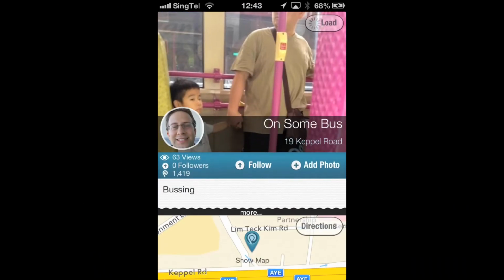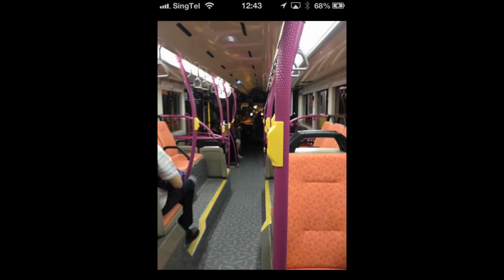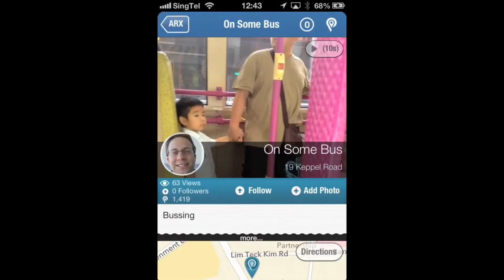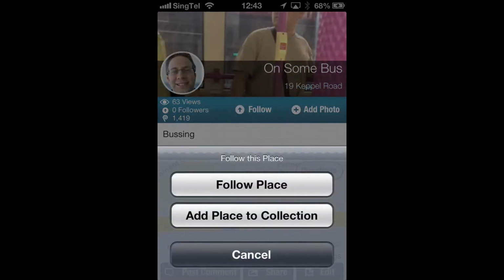But let's have a little bit of a closer look at the place pages. On the top right, you're seeing what we call an audio node. Each place can have an audio recording associated with it that really brings the place alive, especially when browsing through photos that are high resolution for iPads and iPhones.